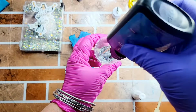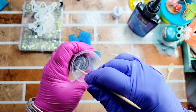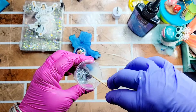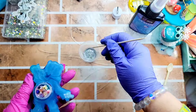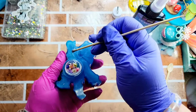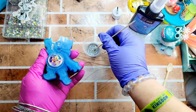And then we're going to take UV resin and go around the spear and the belly of the Care Bear to make sure that it doesn't leak the epoxy resin from the back, because that's how we're going to set the nightlight in the back, is with resin. But it's going to be epoxy and not UV resin.